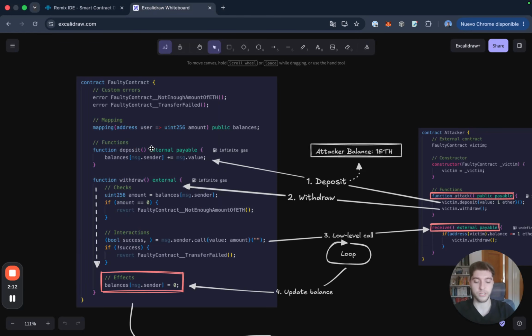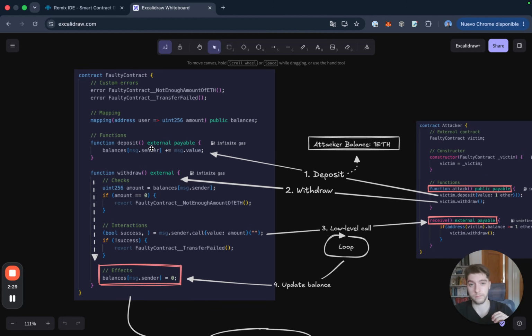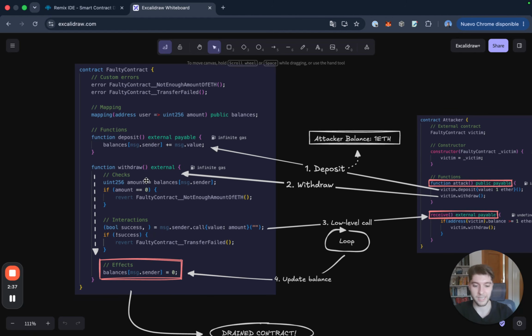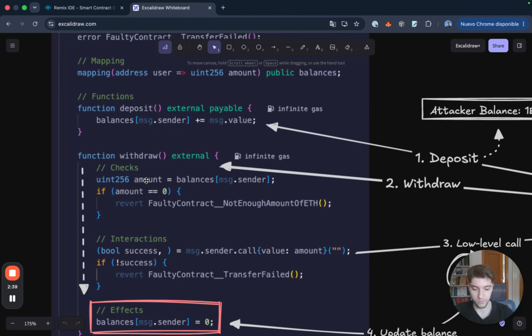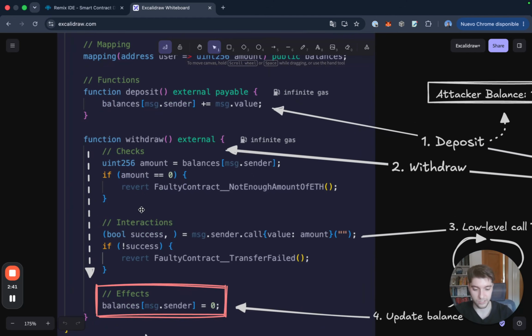Like I said, reentrancy happens when you call a smart contract from inside of a function that comes from a different smart contract, or when you're sending ether. In this case specifically, we're going to see the case of sending ether. When we write a function in Solidity, which is the language I'm using to write this code, we always follow the CEI pattern, which stands for checks, effects, and interactions.